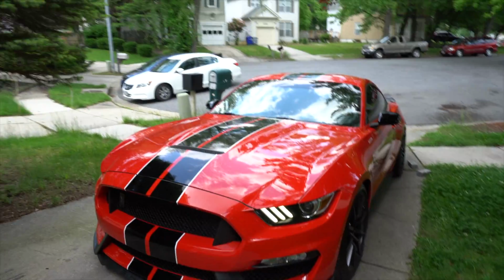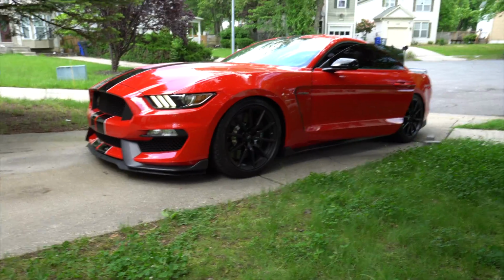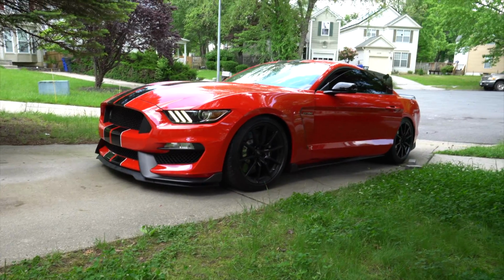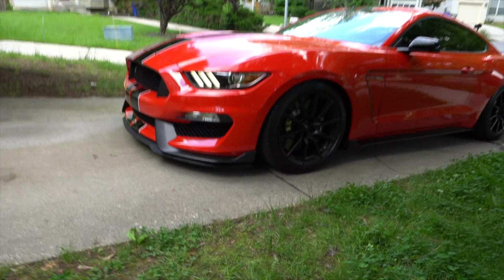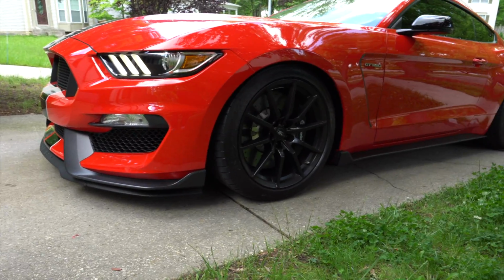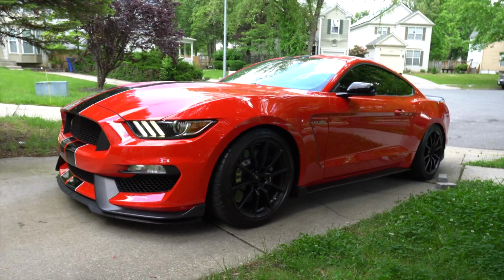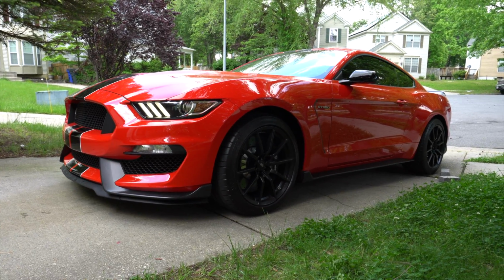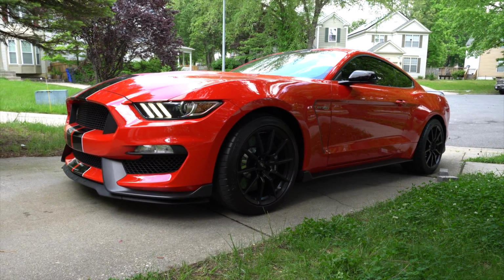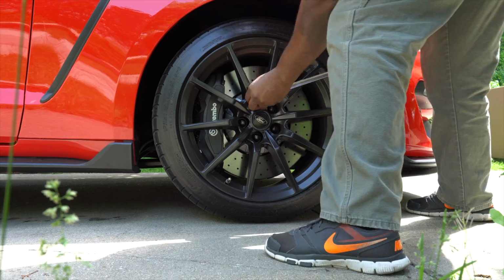But he's gonna go ahead and air the car up so we can get underneath there, because as you guys can see, the car is super low right now to get a jack underneath. The splitter is almost on the ground. There we go. So the car is aired up. That's the best part of air suspension, being able to air the car up and stick a jack underneath there if something happened.